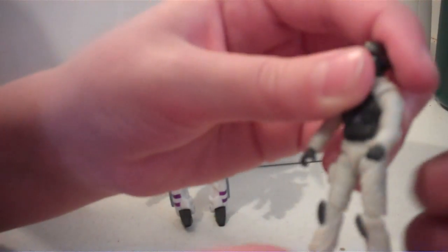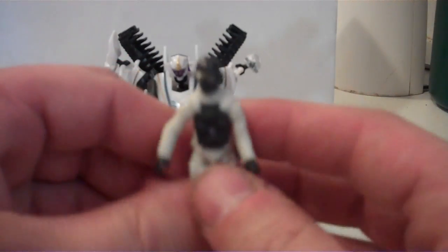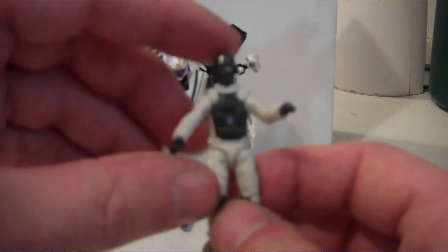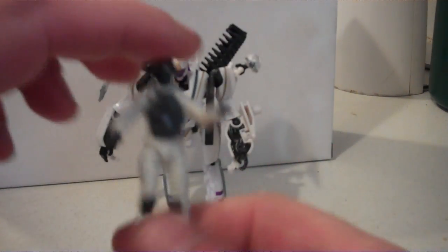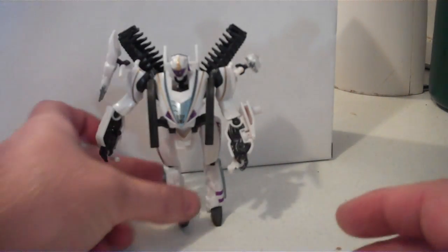He's kind of like a little guard, a freaky guard. And these things on his eyes, they can move side to side, which is just a plain human saw that would be kind of creepy. Okay, and then he's about your normal size Human Alliance figure. I don't have any other Human Alliance, but I've seen other reviews of IcePick, and he is the same size. He's about, I don't know, 2 inches or so. Anyway, so there you go. There's Sergeant Chaos. Let's get to IcePick.